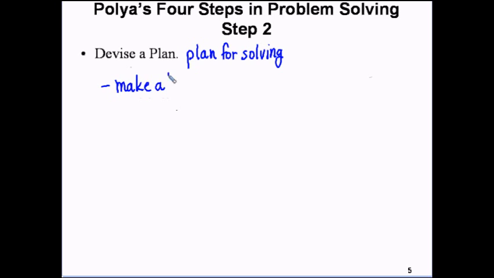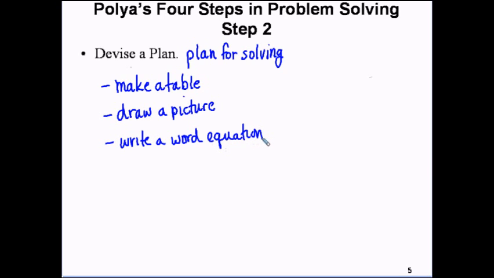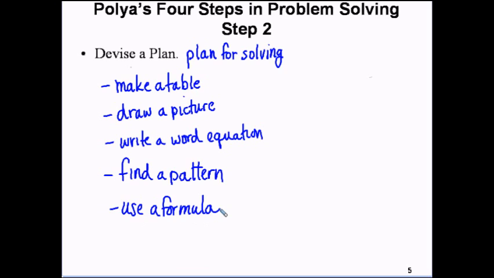Make a table. Draw a picture. Write a word equation. And what I mean by that is how we were just doing with that tuition modeling, where I wrote tuition equals 3362 plus 353 times the number of years. Because you can take that word equation and then put symbols in, and it's easier to kind of put it together that way. Make a table, draw a picture, find a pattern. Use a formula you may already have, like the Pythagorean theorem, or the area of a circle, or volume, or whatever.